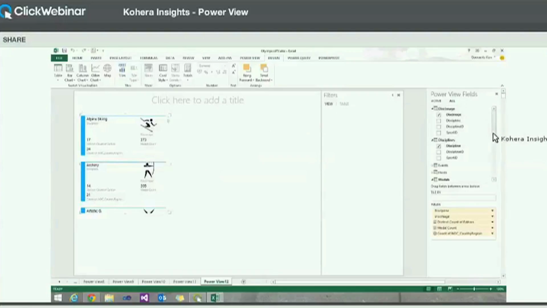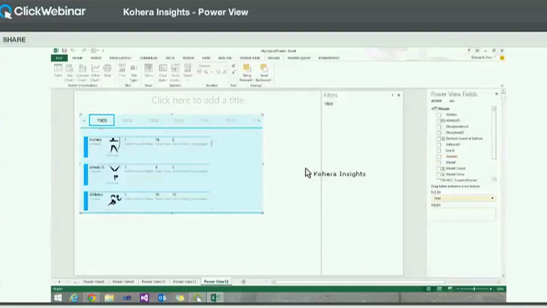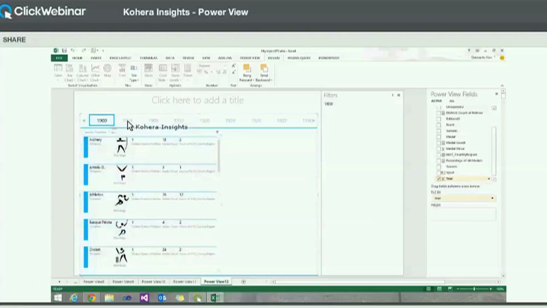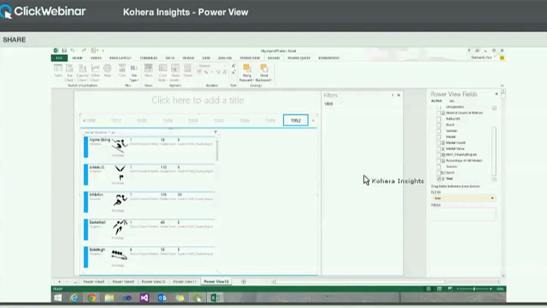But what I probably want to know, or what is more interesting, is to see how this evolves over time. So again, I'm going to use year as a slicer, and he created something like this, where we can click on the years and see how many medals were handed out to how many countries.